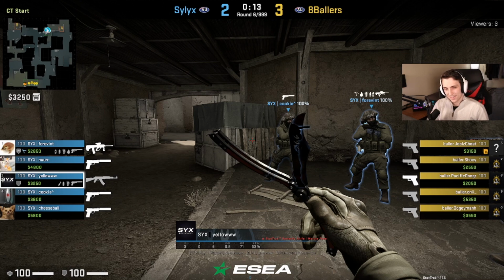You thought about it? Good. In this scenario, personally, I would eco. Because next round you can get a pretty decent buyout, and this round you can get some minor guns out and just try to do some damage to the CTs.